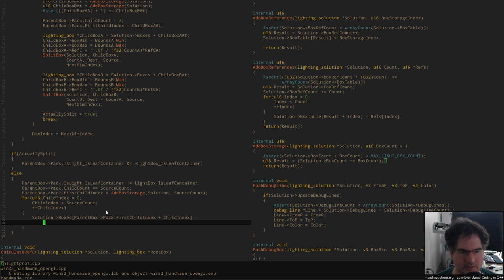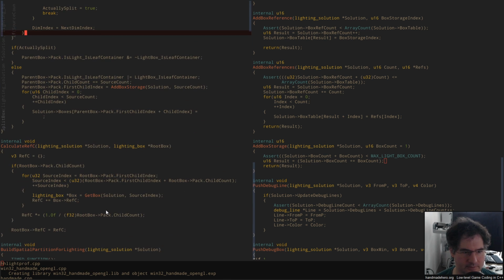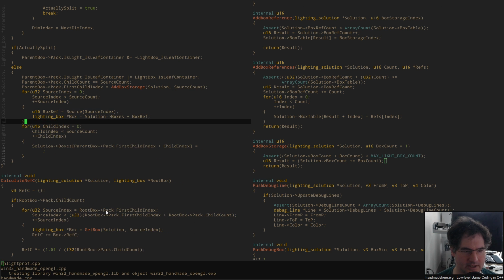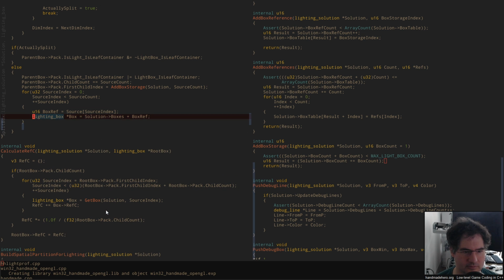That's going to be copied from the source box. Actually, I guess it's this way, might be the right way to do it. So we say, here's our sources, and each one of those needs to be copied into one of the parent boxes.